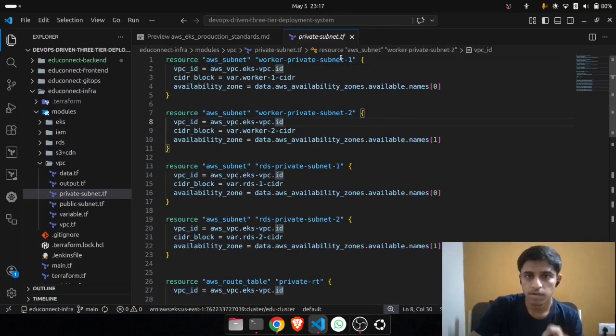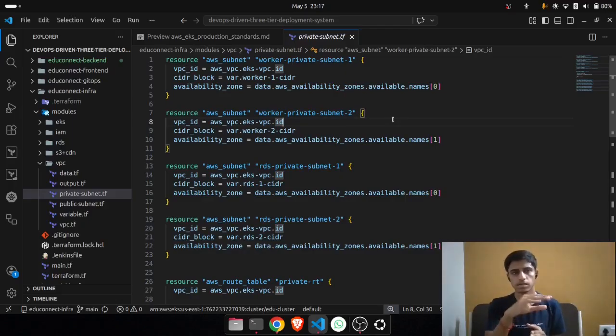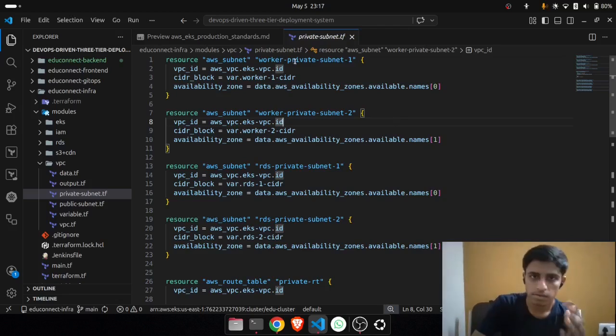So this is worker private subnet 1, then we have worker private subnet 2. Worker private subnet means the backend servers. The EKS cluster's nodes will consist of backend servers. That way I have written here worker private subnet 1, then worker private subnet 2.